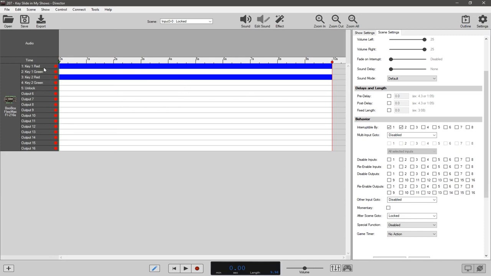Okay, so you'll notice here that we have key one red, key one green, key two red, key two green, and so these are LEDs. This is a red LED and this is on right now. These are both red. This lets you know when you've unlocked something correctly. And here is your interruptible by. There are two paths. This game is set up with two paths. There's a right way and a wrong way. So let's walk through the right way first.